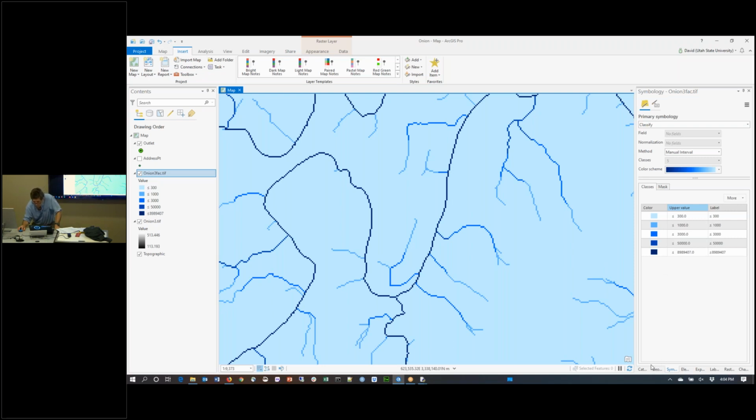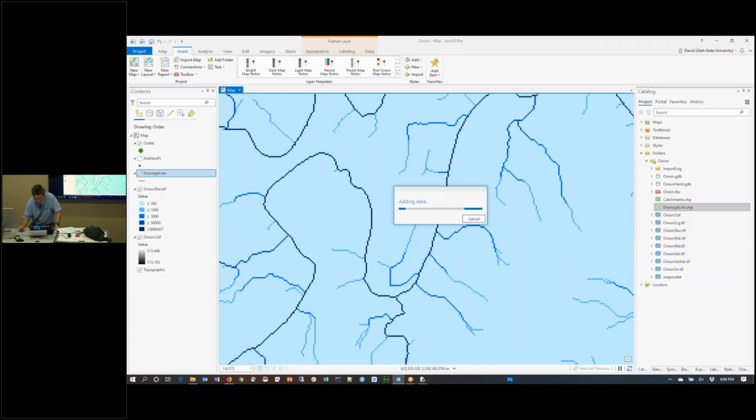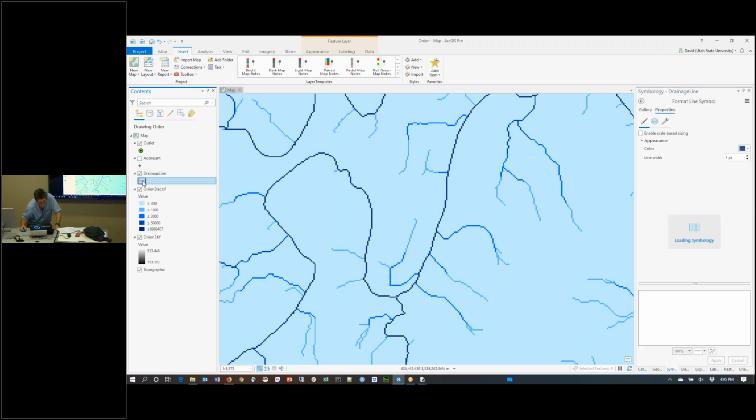We also got the drainage line and the catchment. So if I put the drainage lines here, I'm going to deviate from convention and make the drainage lines orange.